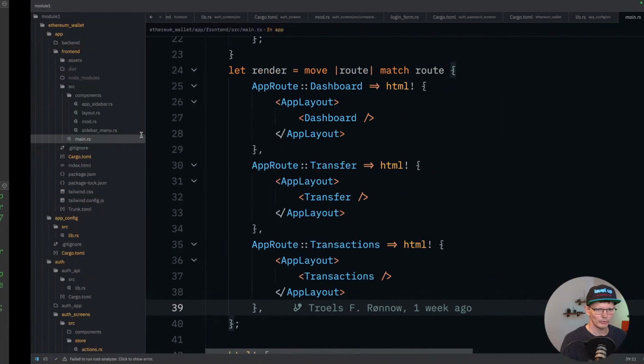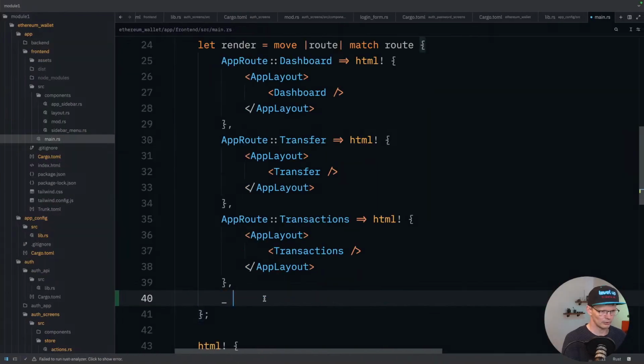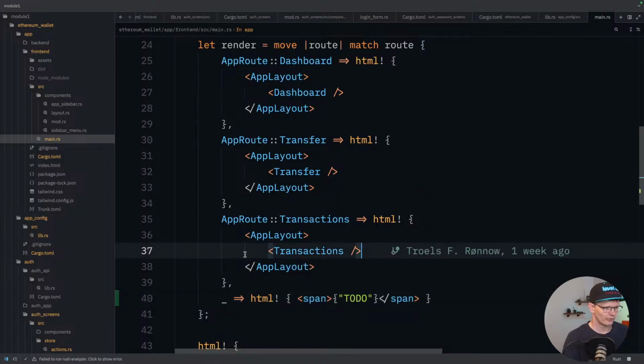Okay, we're just going to add HTML, and that will make sure that we are always producing some HTML regardless of the routes.